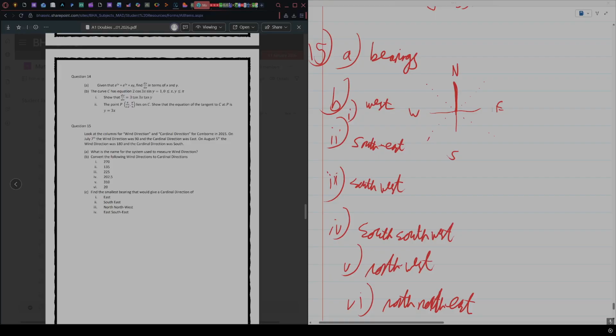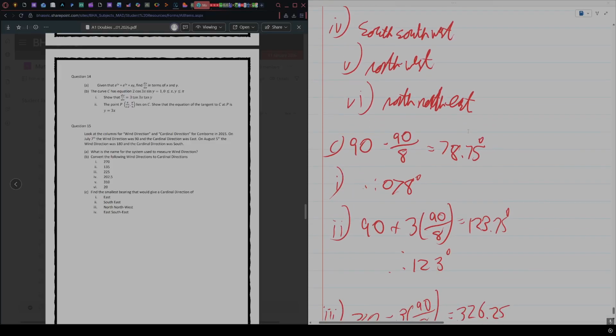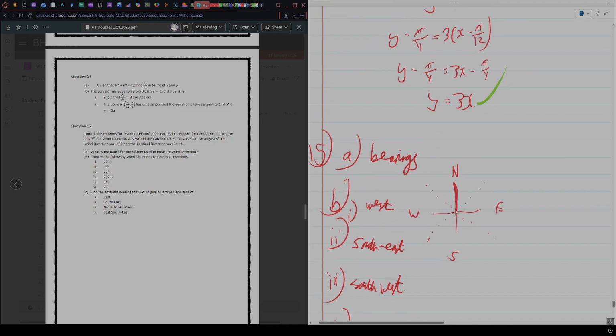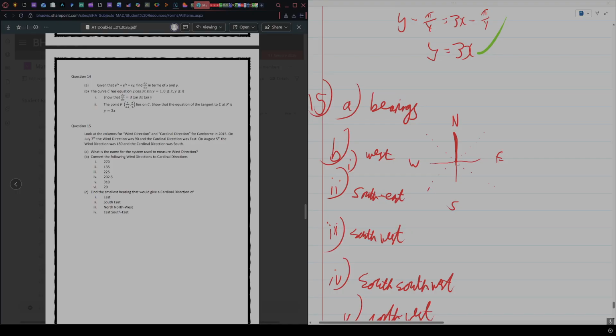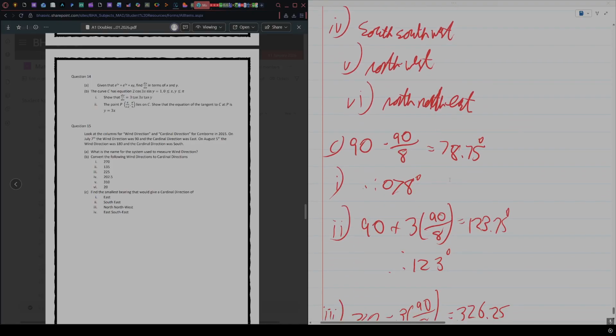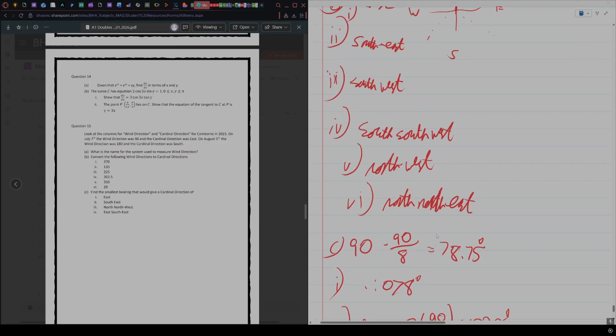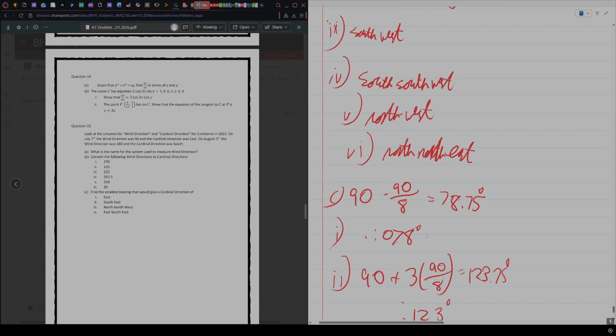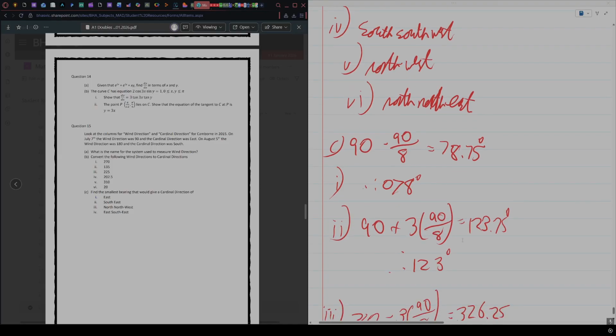So we take 90. Obviously, if it's only 2 away, then it would be south or southeast east. So it has to be away from this 45 degrees. It needs to be 12.25 degrees to the left or right of this, but obviously we're looking for the smallest bearing, so we're just going to do 12.25 degrees this way. So you just do 90 plus 24.5 plus 12.25, and you get that.